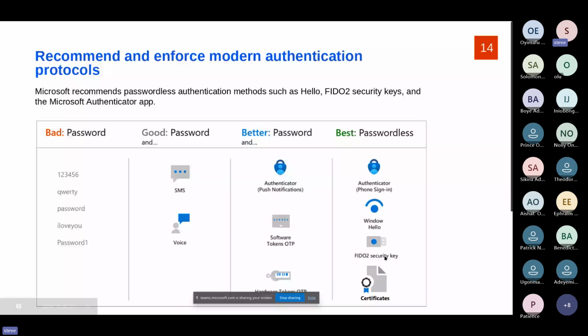Now just imagine someone is trying to gain access to your account, and then they are asked to put in a FIDO2 key to have access to that account. They might as well just give up, because they can never in a million years have access to that FIDO2 key.